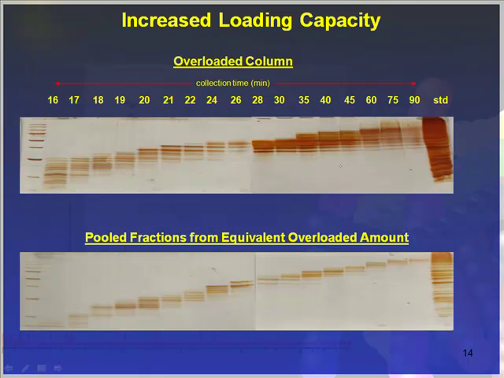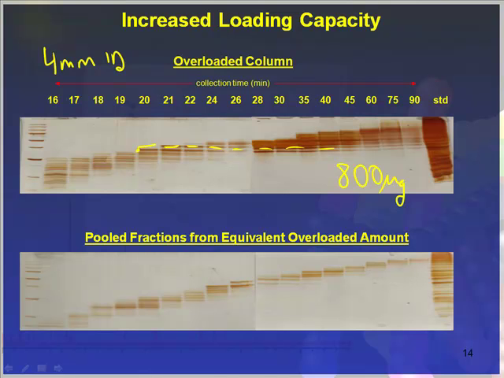Now, if you were to overload a single gel column, so this is actually showing 800 micrograms of total protein loaded in a single column of 4 millimeter ID. What we've done here is we put too much into the gel. And it's easy to illustrate that as the protein starts to elute from the gel column, it continues to do so. So it's spreading itself out over multiple fractions. And what we'd ideally want to do is trap that single protein in one or perhaps two of the fractions.